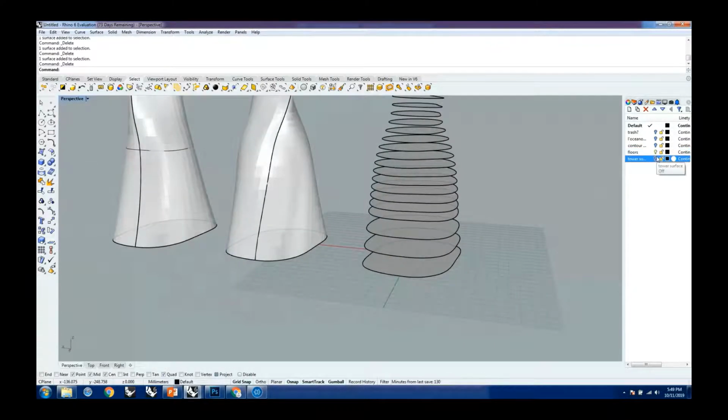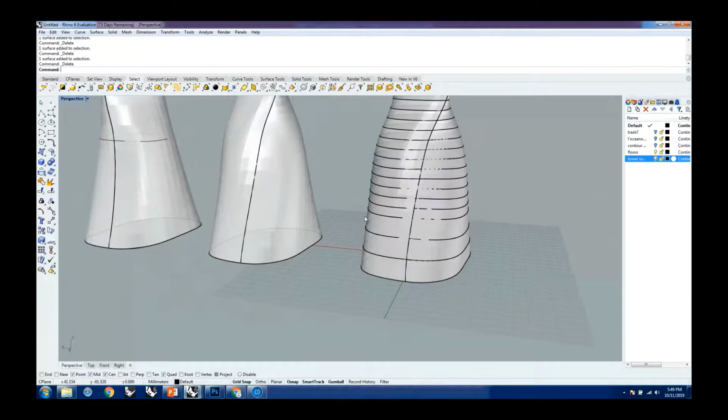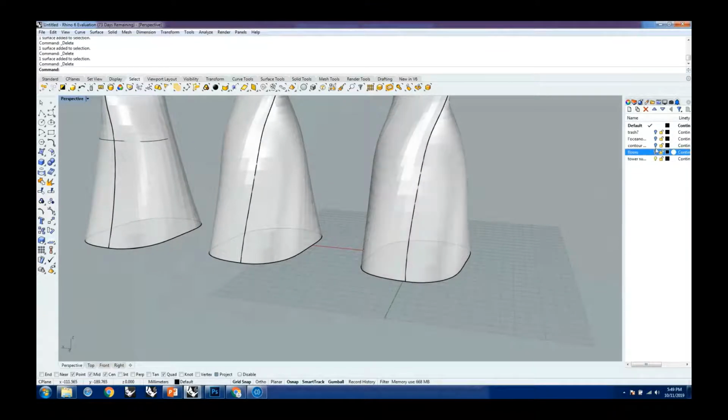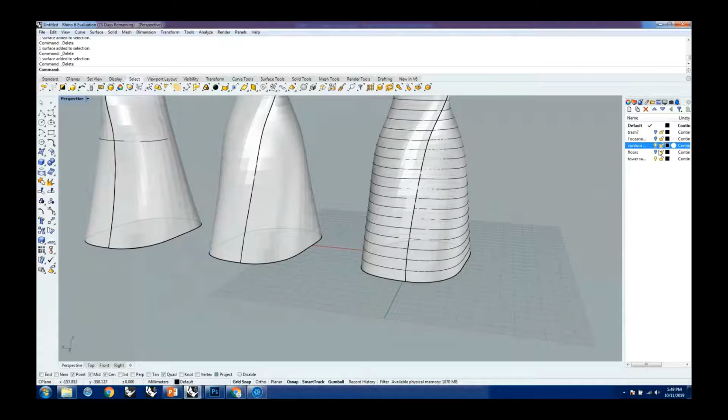We go back to the tower surface and let's split again. Hang on, I forgot. Okay, this one is the one that I'm going to use. So I'm going to say split. What do I want to split? I want to split, hey, no, not you.